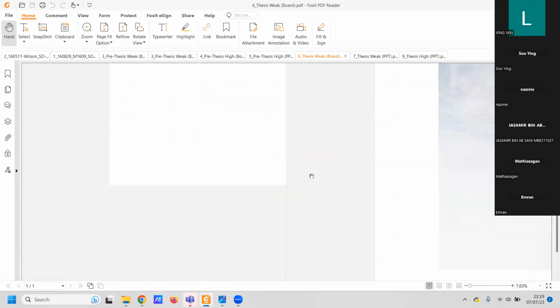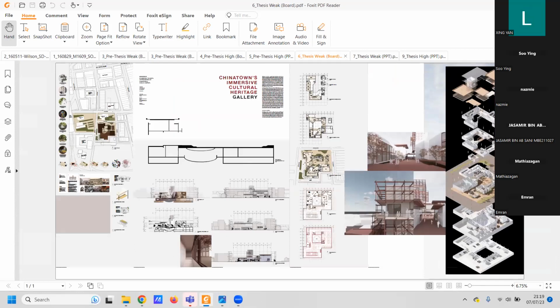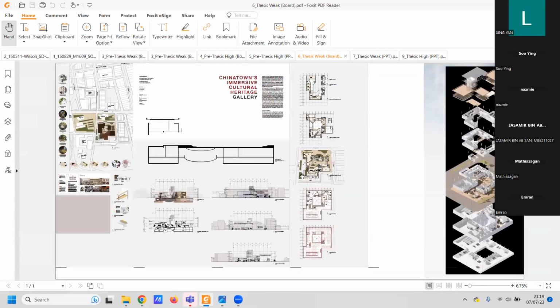So this board is to comply to what you actually need to submit, but it does not help you in your presentation. You get what I mean?